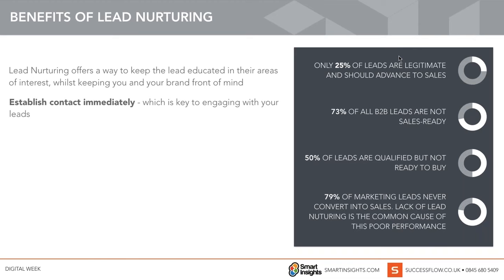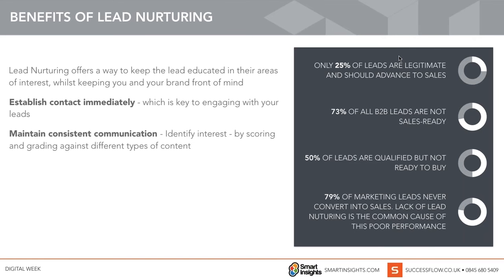So it's a great way to establish contact immediately, because we're going to drop them straight into a nurture path. We're not losing time. Timing is everything. So if somebody's interacting with your brand in a certain area, we can identify which area they're interacting with, put them in the right segment, and then we can start to communicate with them immediately.